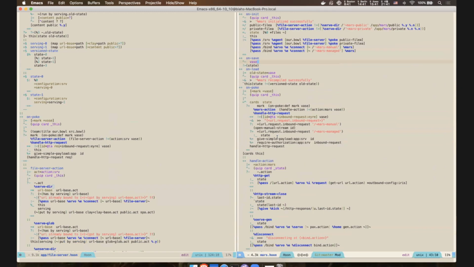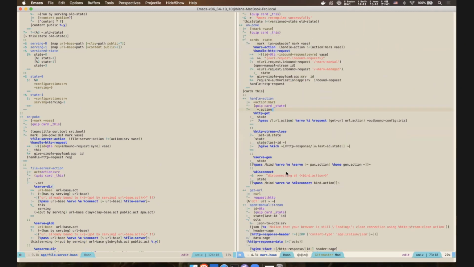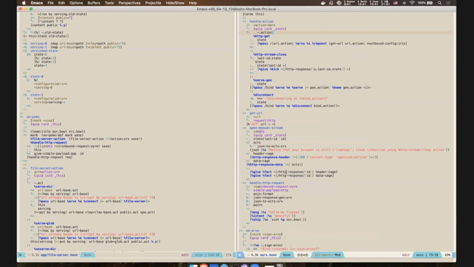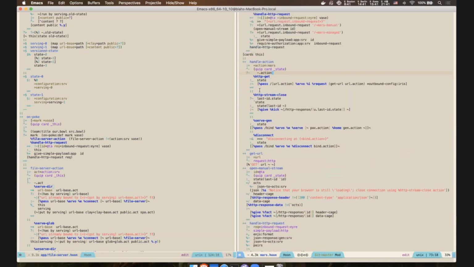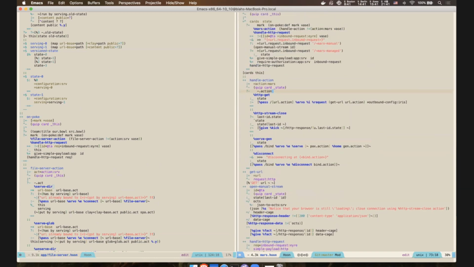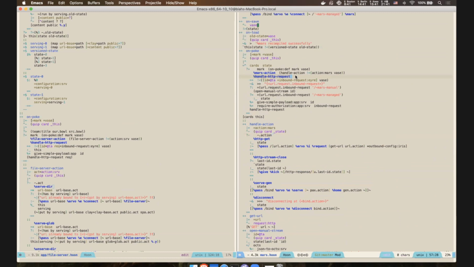You can generally ignore the ID. It's always going to come in with the mark handle-http-request, and then the vase will be the vase. You can just copy this and use it all the time.